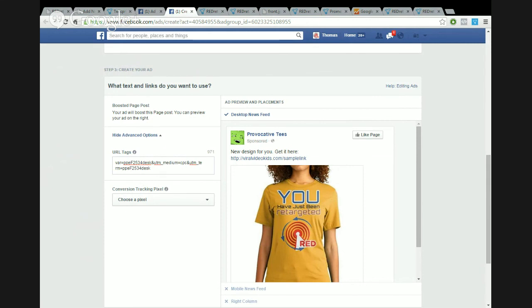Okay, let's see. Is using REDretarget a benefit in advertising on Facebook and handing off to Teespring? I'd heard that Facebook is not fond of Teespring. Okay, that seems to be an aging rumor. I'm seeing a lot of people right now using direct links to Teespring.